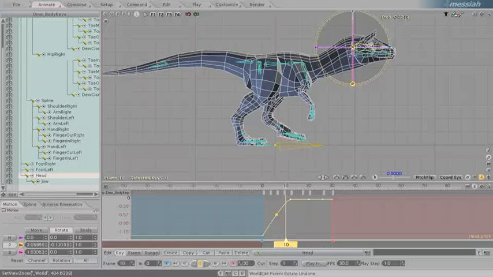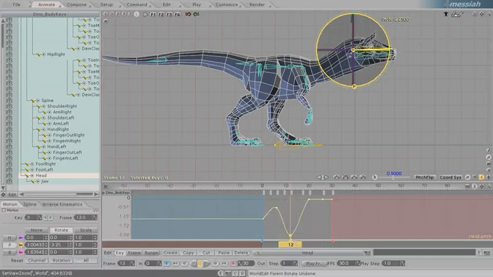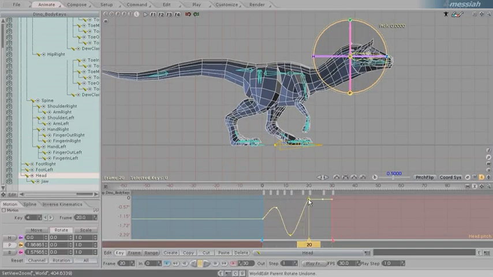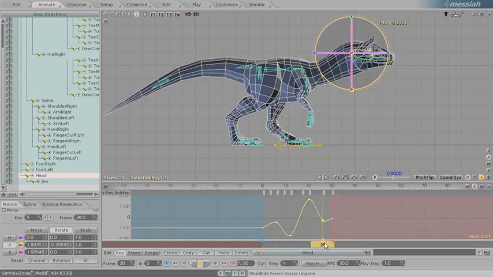Work on the pitch a little bit on his way down, back up and decay.